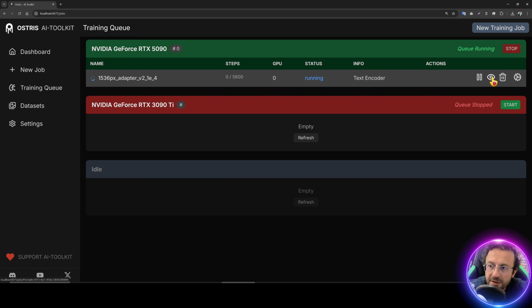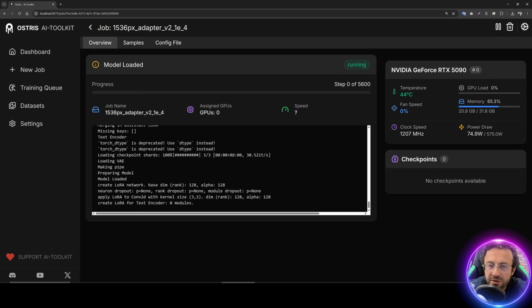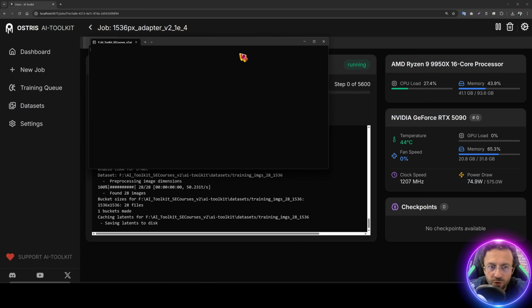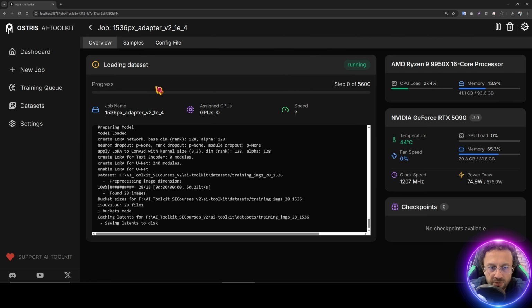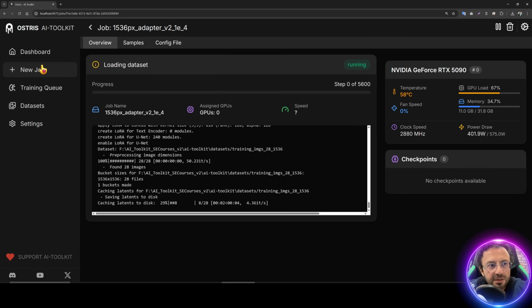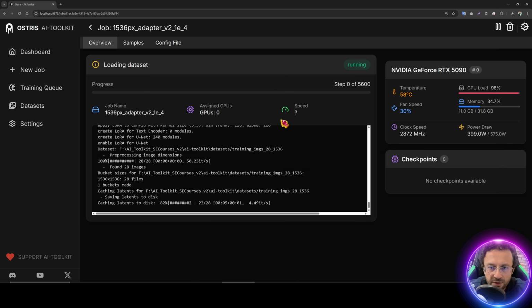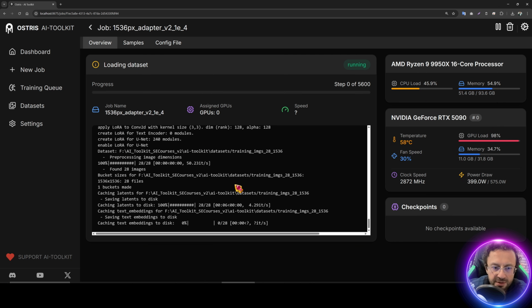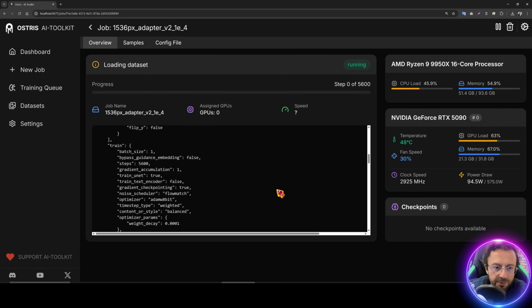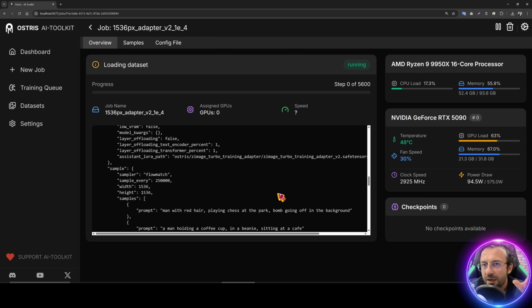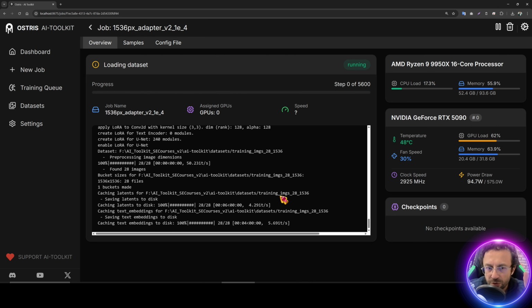So when you click this icon, it will show you the training window like this. You don't see the training in the started CMD window, you will see it from here. When you refresh this page, let's go to dashboard, you need to click this icon to see it. Don't forget that. So it will show you some of the statistics and what is happening. This is actually what is happening in the training. This is the window that you are going to follow.